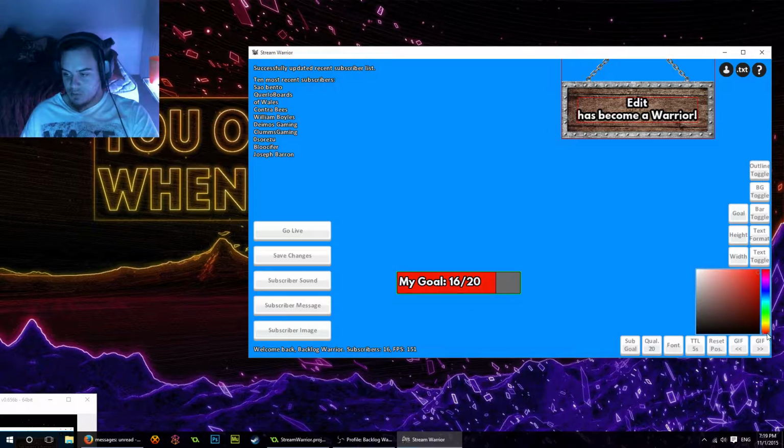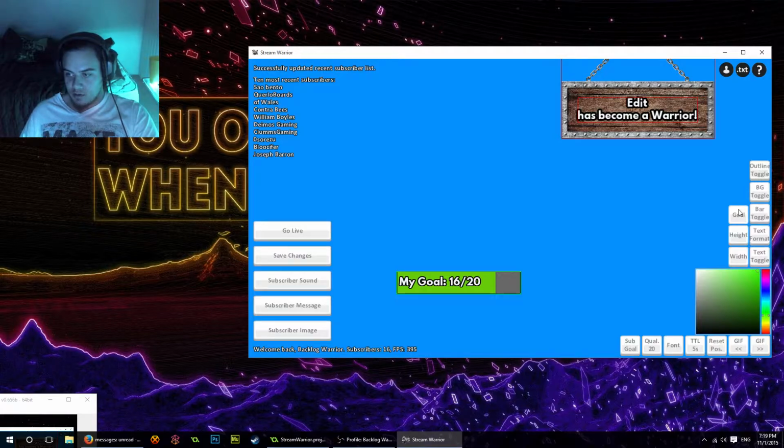I'm going to change it to red because the color of the bar actually is in two parts. You have a minimum color and you have a maximum color. The minimum color is the color it'll start out as, and the maximum color is the color that it'll approach as you get closer and closer to subscriber goal. Right clicking will change the min color and max color at the same time. However, if we hold control and click, it will change only the max color.